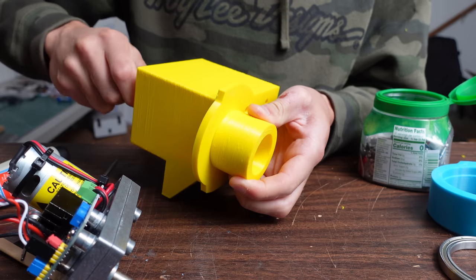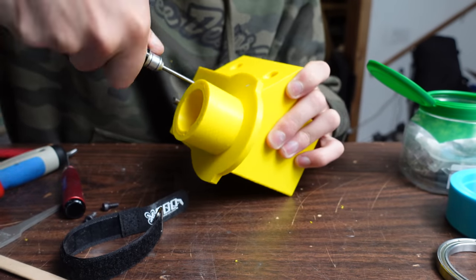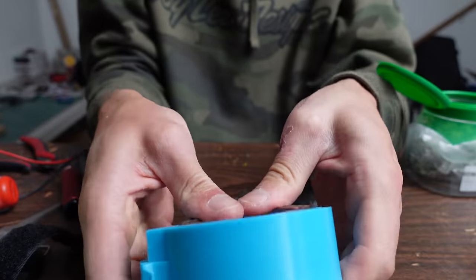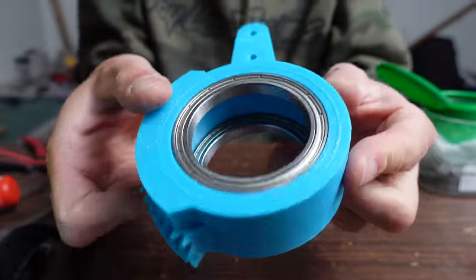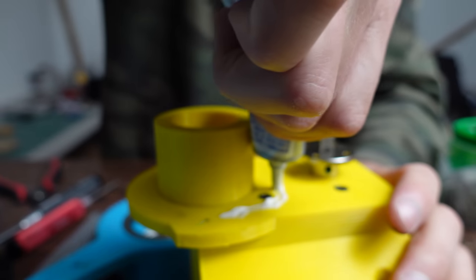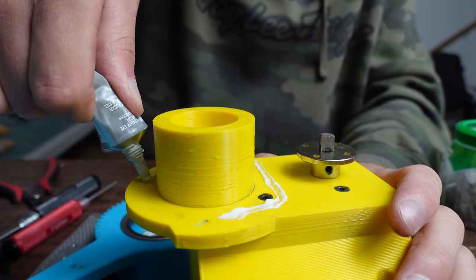I'm screwing it together. I printed this overnight, screwing the servo in place. And here's the big gear with the control horn built into it, and a big old girthy bearing that just snaps right in. Actually, there's two of those bearings that go on either side. But that goes in place, and then the gear control horn kind of just slides on the PLA.